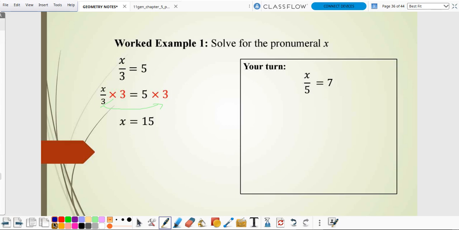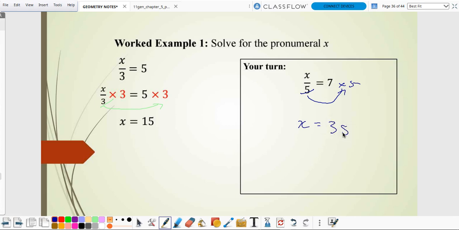Alright, so I'm going to ask you guys how you do it. For this equation here, what do we need to do? What are we getting rid of? I'm going to ask Regan, because he's good at this. Regan, I want to make x by itself. What do I move? 5, good. It's divided by here, so what am I doing? If I bring it to the other side, Regan, it becomes times, good. So what's 7 times 5? What is it, guys?